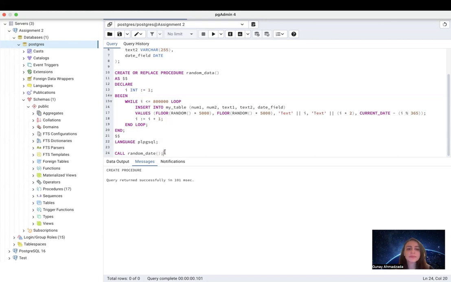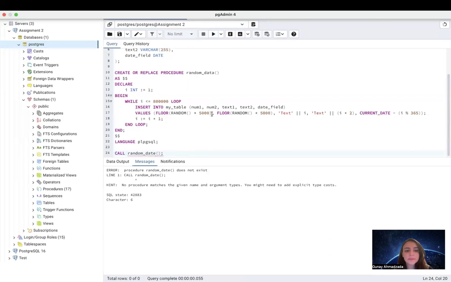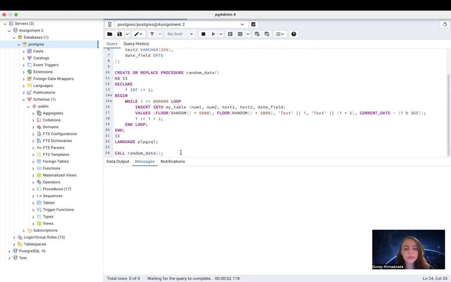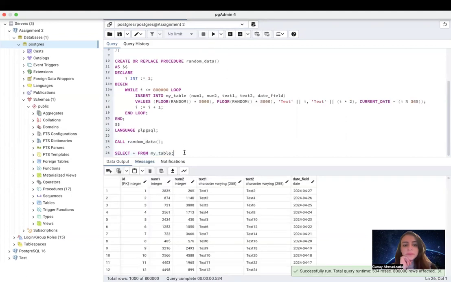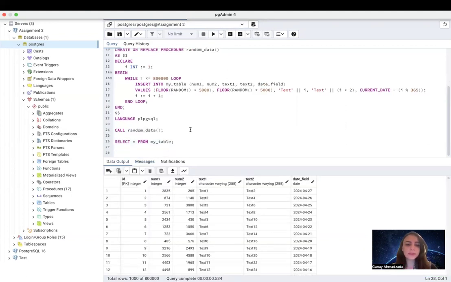Yes, that's sweet. Let's look at our values from my table. Yes, our table is created and our data is inserted.